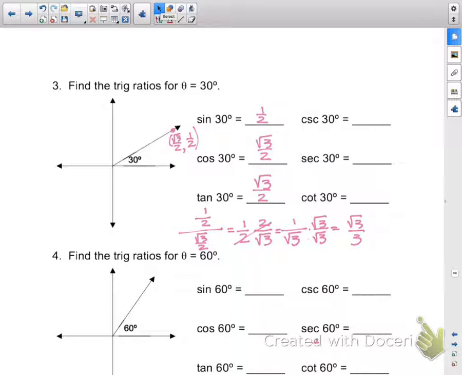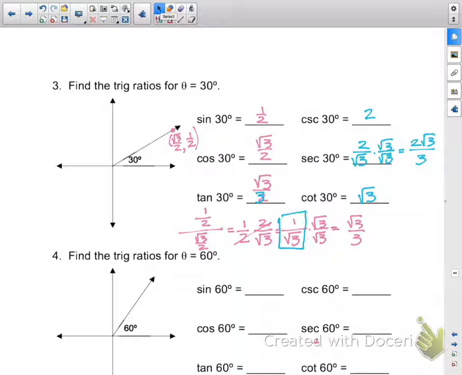Again, I showed all of my work there because what would it be very easy to flip for my cotangent? The original or this one right there. Okay? I can flip that, which makes my cotangent what? Root 3. I don't know why I wrote a 2 there. Excuse me on that. That's a 3. If I flip the sine to give me the cosecant, what's that going to be? 2. And if I flip the cosine to give me the secant, I'm going to have to do a little bit of work here. What do I multiply by? Root 3 over root 3. So that's going to give me 2 root 3 over 3.